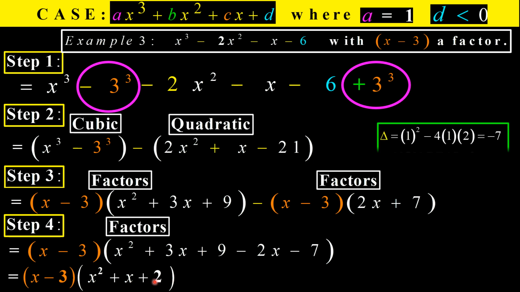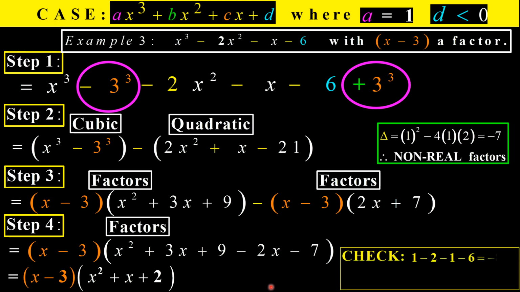Okay. Let's check the value of the discriminant. The a is 1, the b is 1, and the c is 2. If I substitute that in there, I get negative 7, which again indicates I would get non-real roots there. Right? So this will be the rational part, and this part here would be the non-real part.